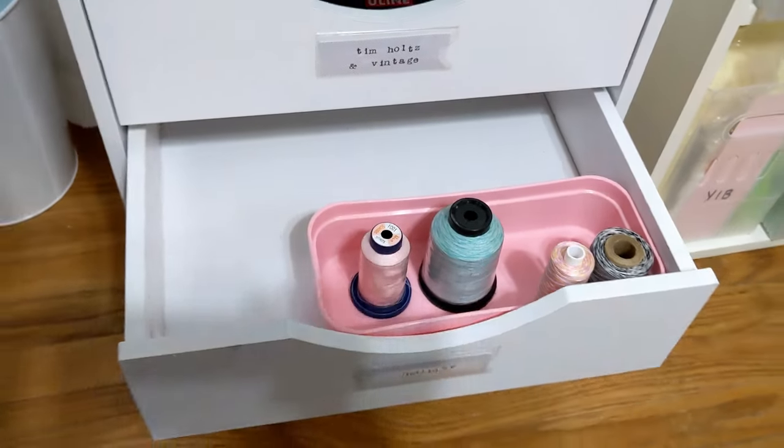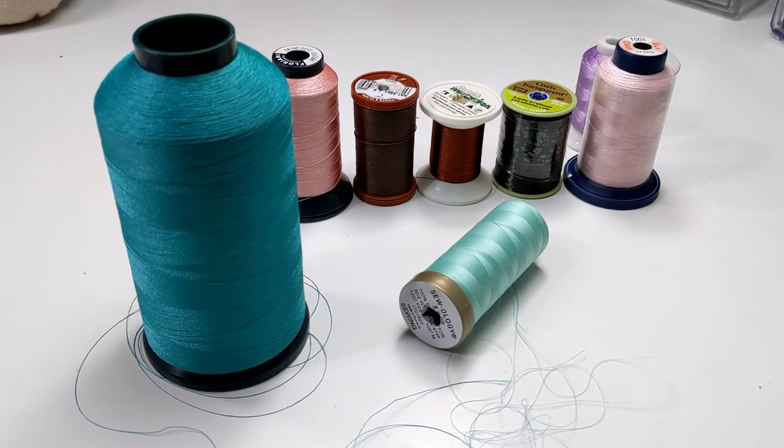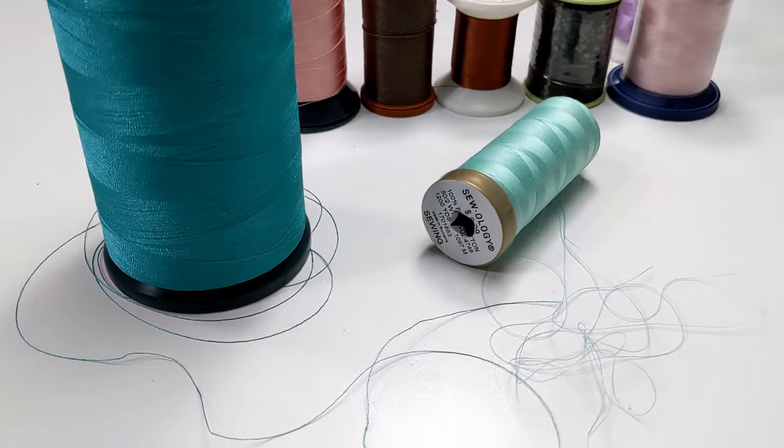Hey folks, I'm Lucy at Valley Hoo Creations, where I design dolls and plushies and puppets that you can make with your embroidery machine or sewing machine. Let's look at several different options for thread storage — whether it's tucked away in a drawer or out on display on a thread rack — and which types of storage are a bad idea. I'll also share tips and tricks, like how to keep your threads from unraveling on the spool.